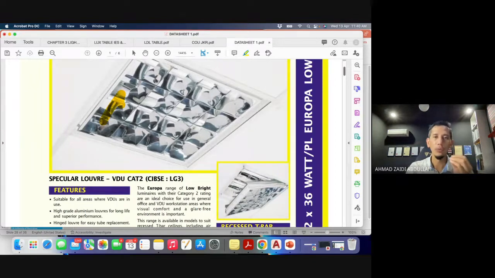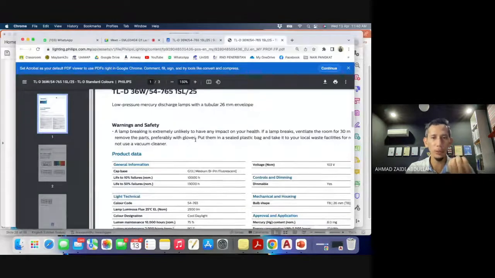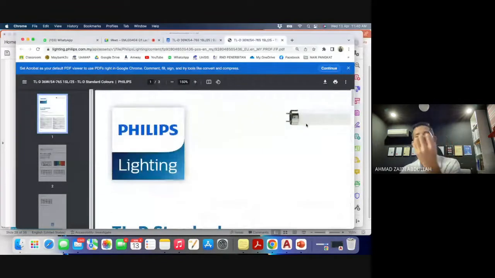The value for the lamp, this one. Okay, this one is the value for the lamp. The bulb. Okay, this is the bulb. So they are two different things. Maybe right now you don't understand where to use it. But once you perform your assignment, your project report, and you calculate, you will be confused after this. So that's why I remind you earlier. So LDL must refer to this specific one, compared back to the formula.